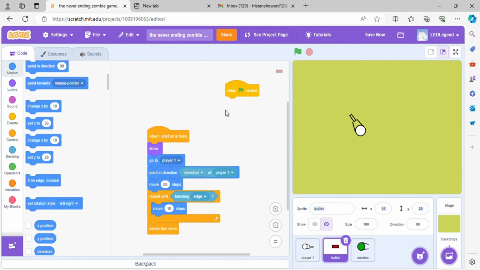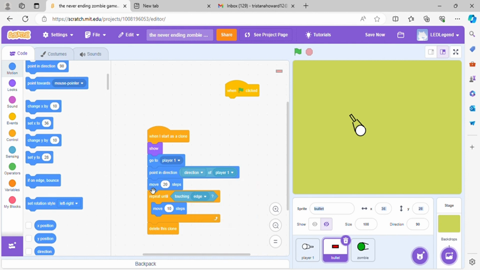Then for bullet, when green flag clicked, when I start as clone, show. It basically means when I shoot once, the bullet will actually show. If I didn't have show, you wouldn't see the bullet. It says go to player 1, which means it's shooting from player 1, point in direction, and then I had to put it as direction of player 1.